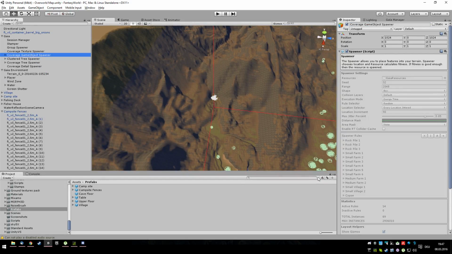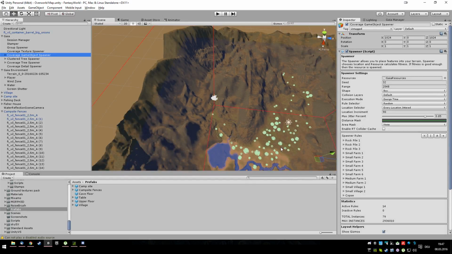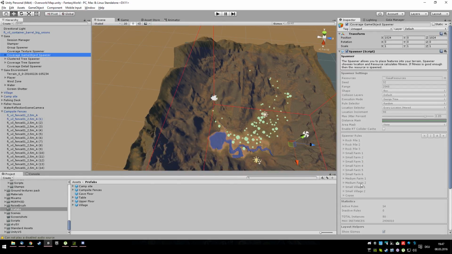What else did it place? Oh, it placed a lot of stuff, like farms in different sizes and some rocks, and places them all over the terrain in areas that fit, that work with the rules that are set for these areas.